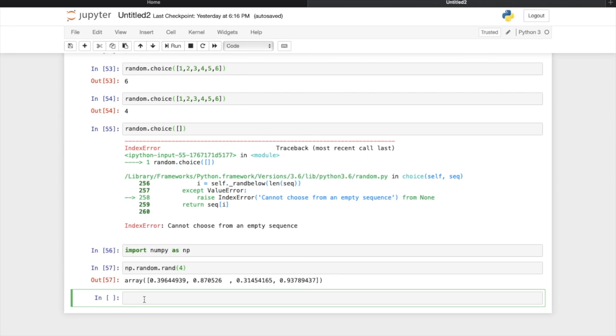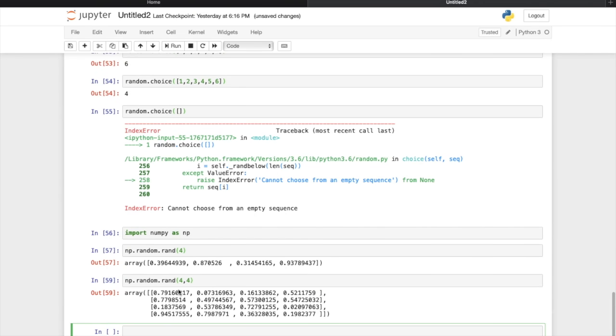What we are going to do is simply pass the integers separately. I'm showing you this, np.random.rand 4, 4, and here we can see that we got a 2D array of 4 by 4.